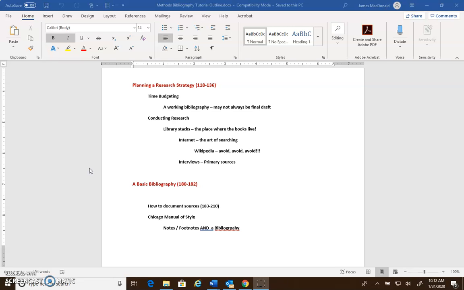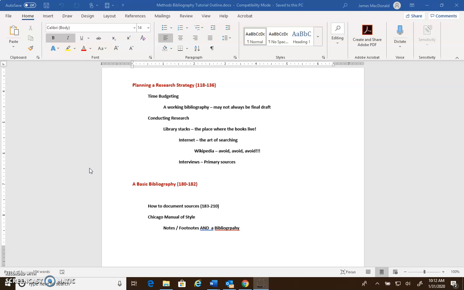So what the book does in these sections that I've highlighted here in this outline is go through and instruct you on, first, the reminder to make sure you do a researchable question. That's obviously something where you want to pose a question and then have an argument, which is going to be your thesis. The other basic strategy is pretty straightforward.